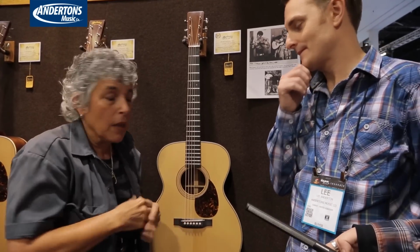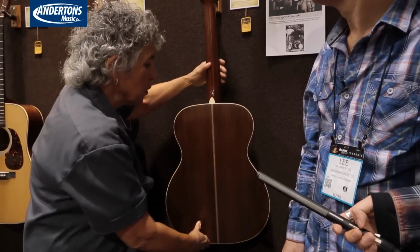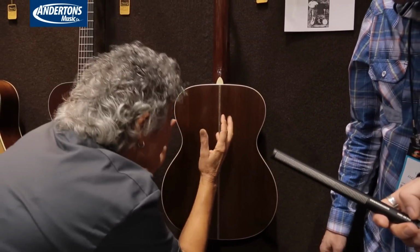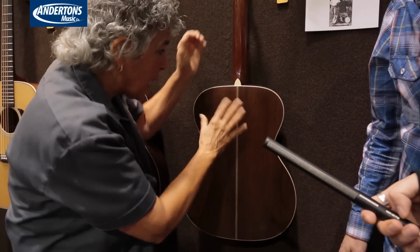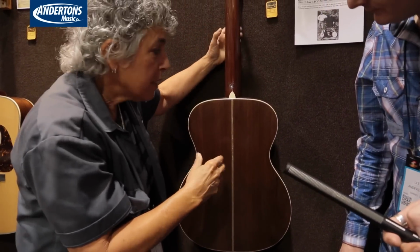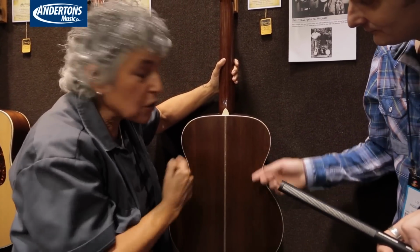That's astounding. The other aspect to the Authentic series is now look at this finish. This looks like an old Martin. So how do they do that? This is a gloss finish, but look, it has that satin patina that you could only usually get from living with it for about 40 or 50 years. This is called Vintage Gloss.